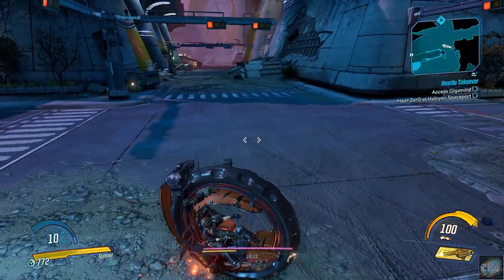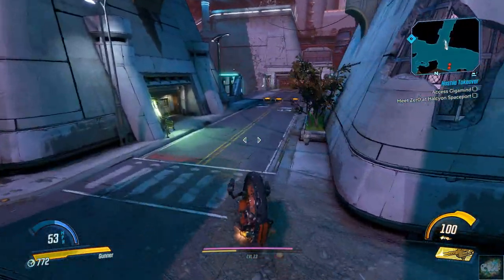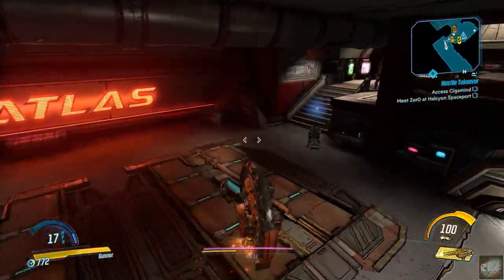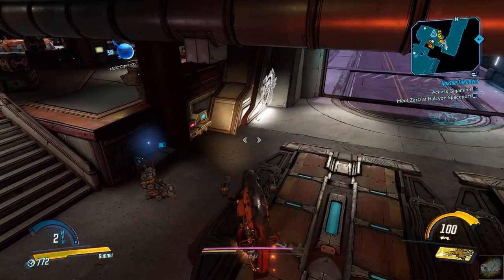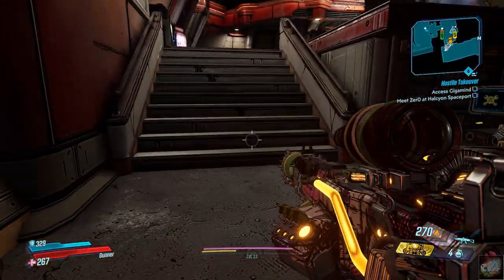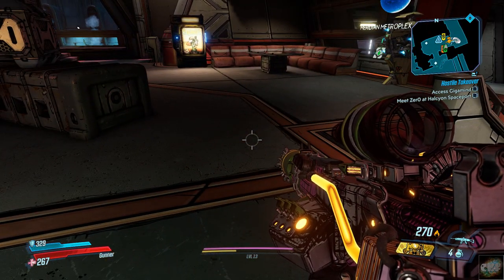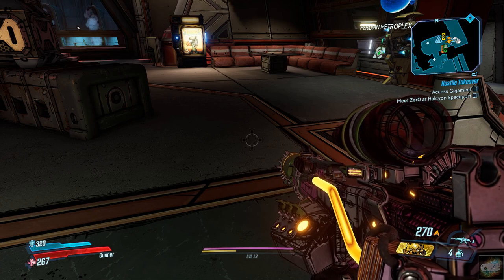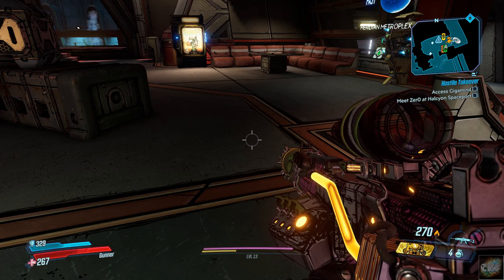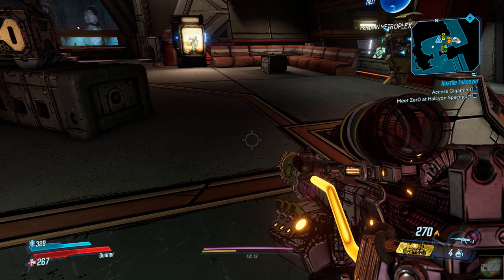Oh, that's okay. I know where I'm at. This is where I wanted to get to. Kind of a sanctuary, a good stopping spot here. Alright, so we've furthered the hostile takeover. Our next objective is to access the Gigamind, and we've got to meet Zero at the Halcyon Spaceport. So we'll take that up in the next episode.